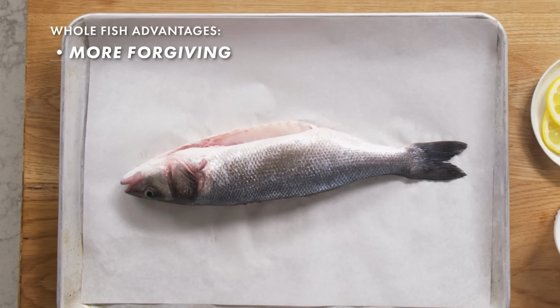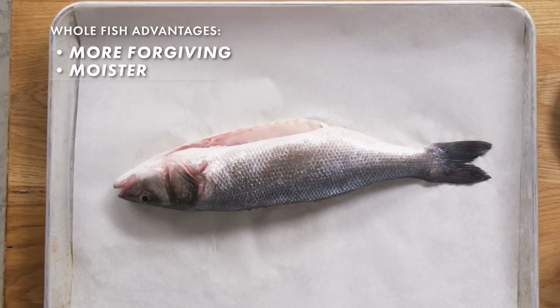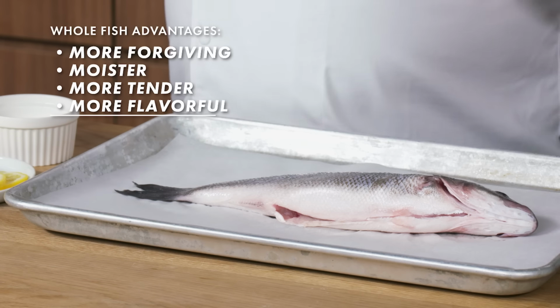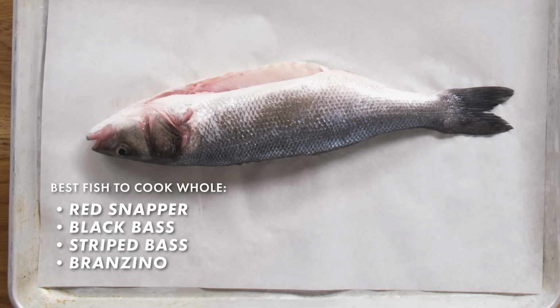Roasting a whole fish is a little bit more forgiving. The skin and bones help trap moisture inside the fish, and you have a more tender, flaky finished product. Fish on the bone tends to be more flavorful. I think that the best fish to cook whole is the nice flaky white flesh fish: red snapper, black bass, striped bass. Here we have a bronzino, which is really good for roasting whole.